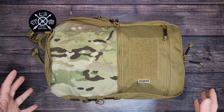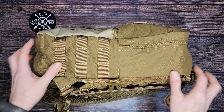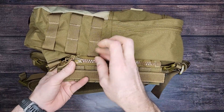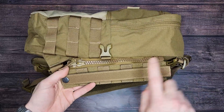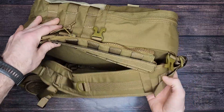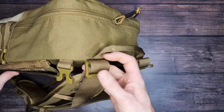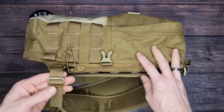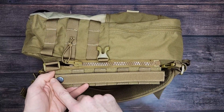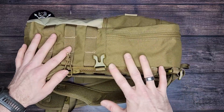There are two major things about this that really set this backpack apart and make it really unique. The first thing is that it has these attachments here — this is meant to attach the backpack to a tactical vest. What you do is you remove the shoulder straps up top and then down below the same thing, just take that off. Then on the back of the tactical vest, you have a MOLLE strap and basically you would weave this through that, so the backpack attaches directly to the vest.